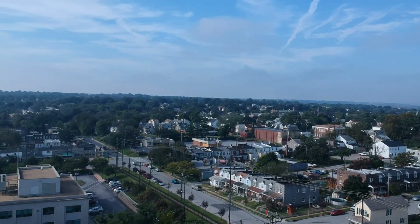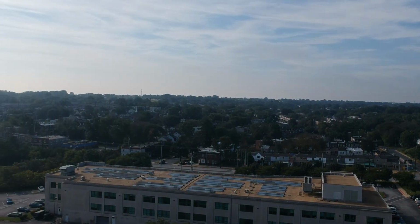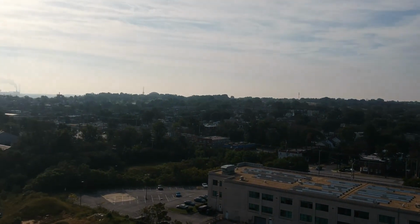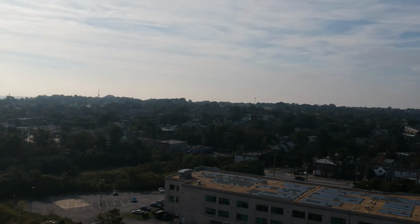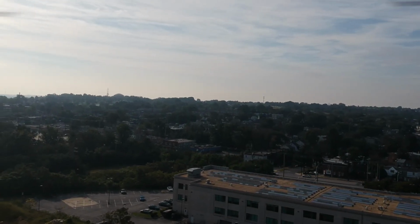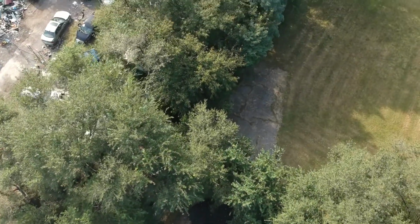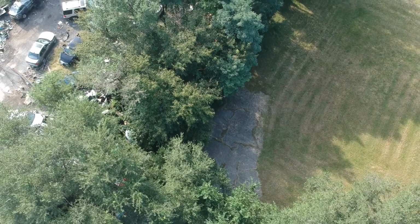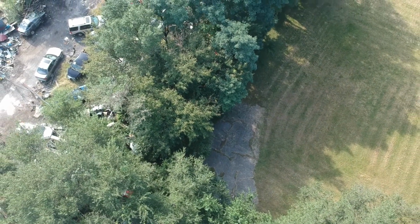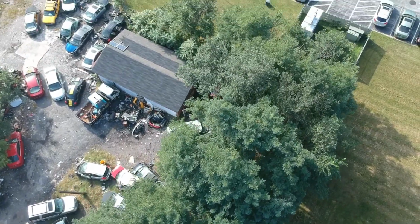But that's not why I like the Mavic 2 Zoom so much. My favorite aspect of the Mavic 2 Zoom is that it has a 5 mile range. 5 miles is a long distance. Yeah, so then, I did some looking around, as it is now when I talk about the 5 mile range, this drone has a max of 1.2 miles, which is nice for what it is, and I really can't see it once it gets that far away.